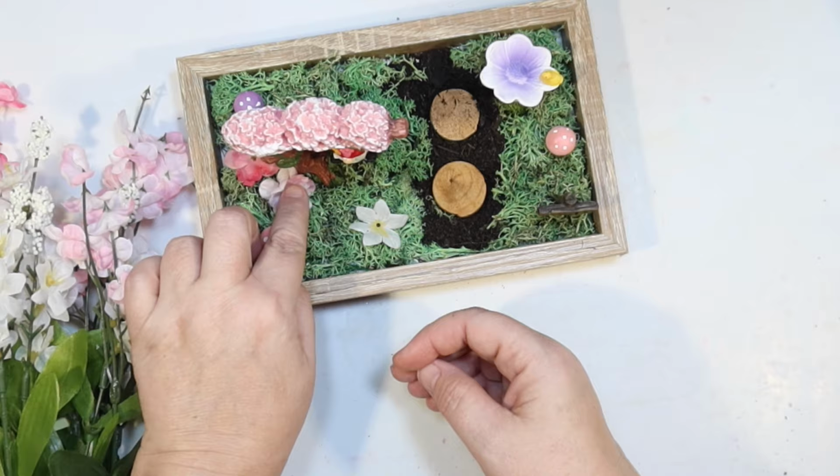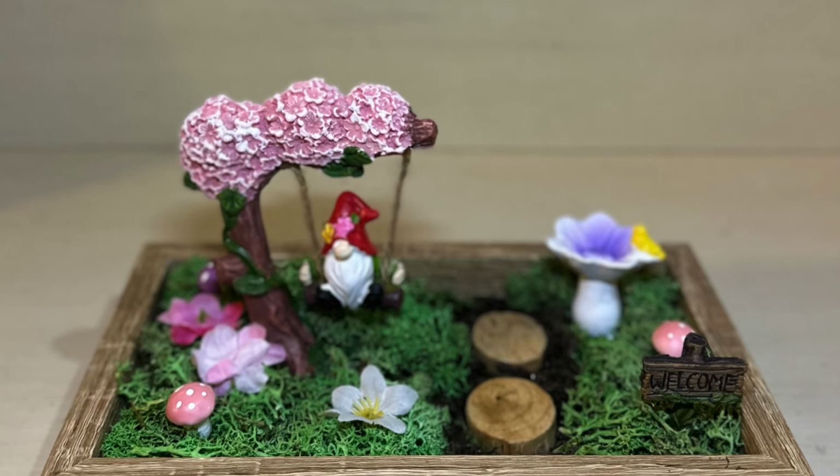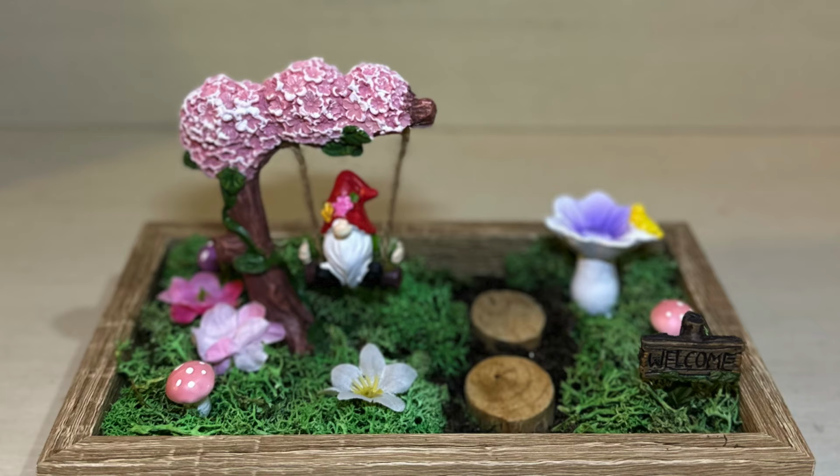I do like a couple different colors of pink kind of together, but I don't want to overload this fairy garden because it's a little bit smaller. And I think that is just about the right amount of decor.